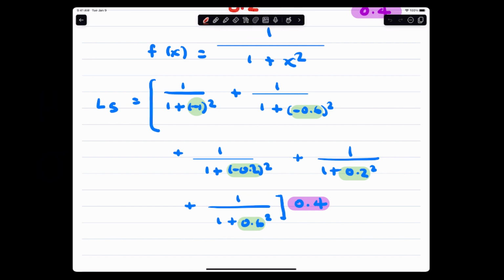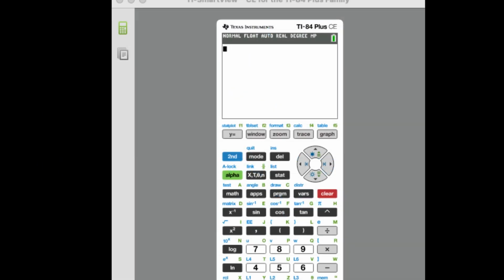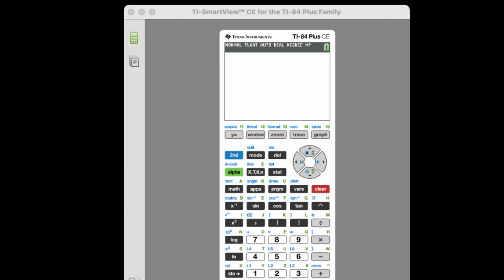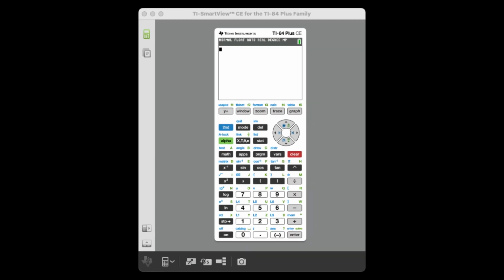So you say, well, what do I do with my calculator? Well, this is where the work's going to be. How well you guys know how to use your calculator, right? So I'm going to have to do a double parentheses, I believe, here. You might say, how do we do that? Is it a double parentheses or a triple parentheses? Well, I'm going to start with a double here. Let's see if we can do this.